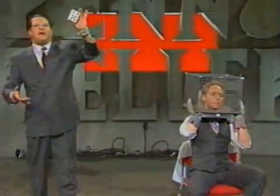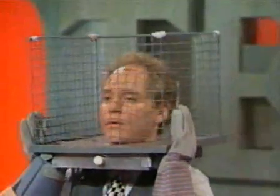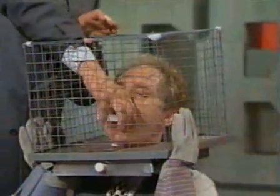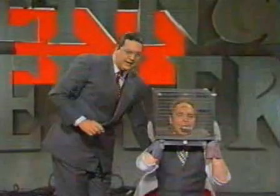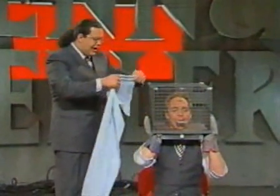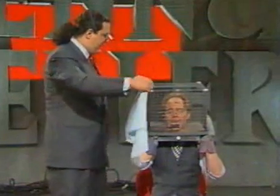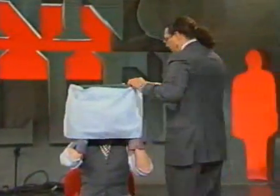Now the cards are shuffled, the selected card marked with bacon grease, and the cards are placed in my partner's mouth, like so. Now, you want to make sure they don't see how the trick is done, so you need to cover the case. So I'll do that right here, so that our secret remains a secret. Okay? Right up there.